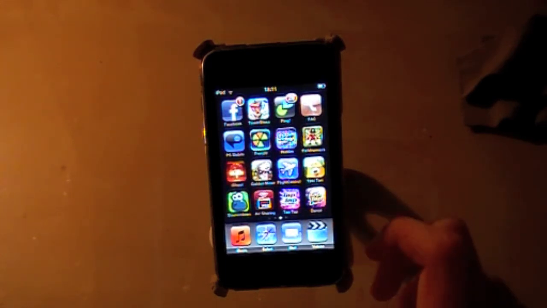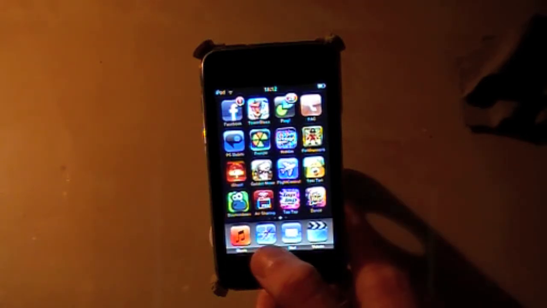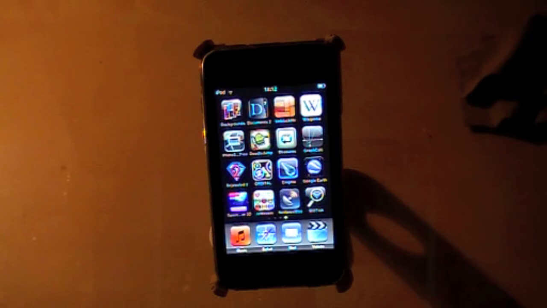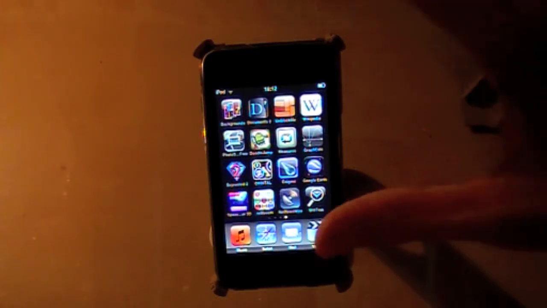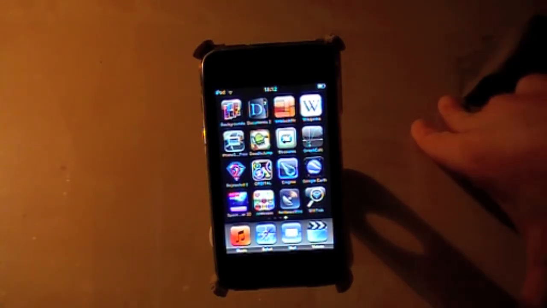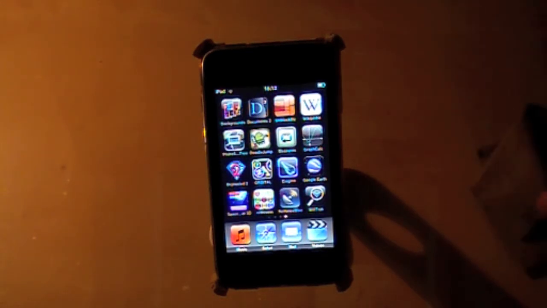Tap Tap Revenge 2 and Tap Tap Dance. Just tap where the rhythm things come down. It's kind of like Guitar Hero. Then we have Backgrounds, a good way to find good backgrounds for your iPod Touch. Documents 2, a document editor for Excel, Word files, and PowerPoint presentations. Not sure about the PowerPoint though, but it works with Excel and Word. Then we have Unblock Me, kind of like Rush Hour, you just have to get it out of the maze.